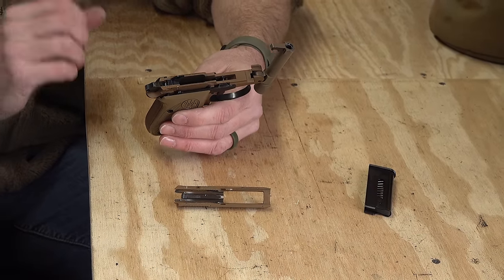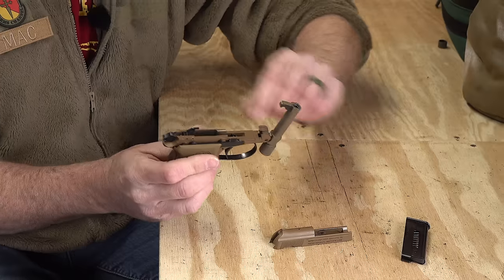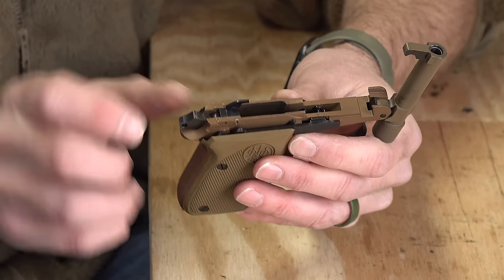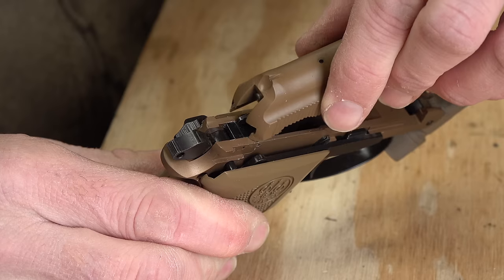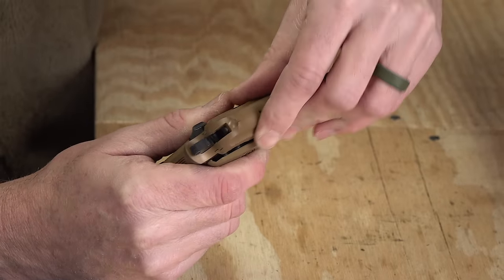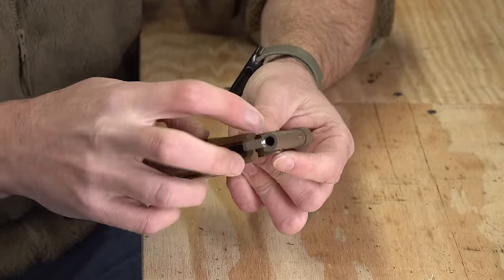To put it back together, a little bit of a trick, all right? So you're going to go at it. There are little tiny slide rails back here on both sides, and they're not even a quarter of an inch in length. You're going to come down at an angle so you can see how the slide rails are engaging, and push back and down. And then you must push the front of the slide down into the square notch.